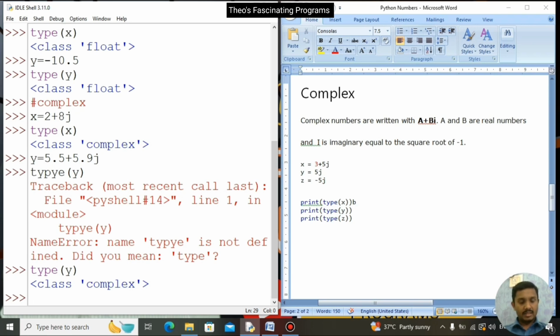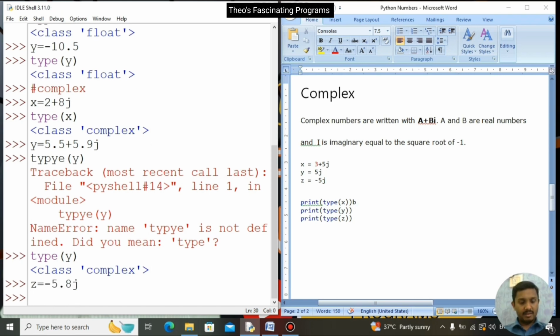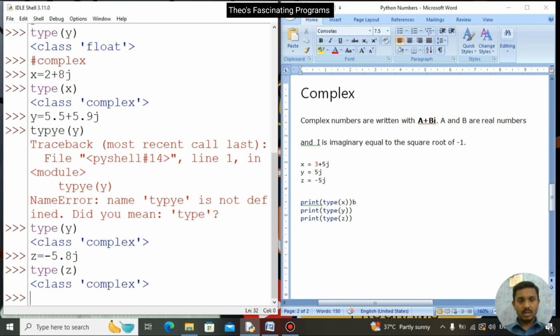Now I'll give another example: z is equal to minus 5.8j. I'll find the type of z, and we can find it is complex. So this is how we find a complex number. Thank you.